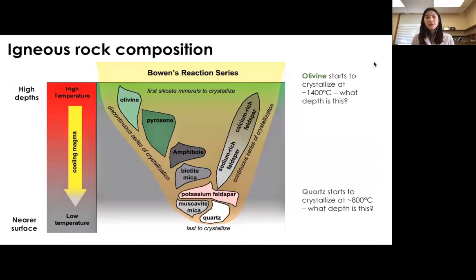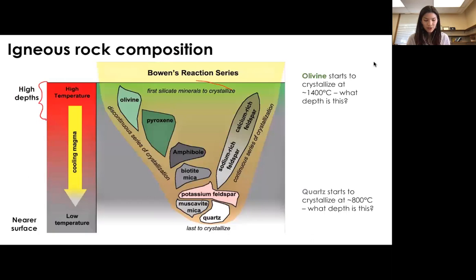So this is just to preface the actual rock compositions and the minerals that are forming at different temperatures. This is a fairly well-known diagram called Bowen's reaction series, and it is a really nice conceptual diagram to think about what mineral assemblages and what colors are associated with different temperatures. At the top, at high temperatures, we tend to get minerals like olivine and pyroxene and calcium-rich feldspars crystallizing out. The colors here represent the colors of the minerals themselves.